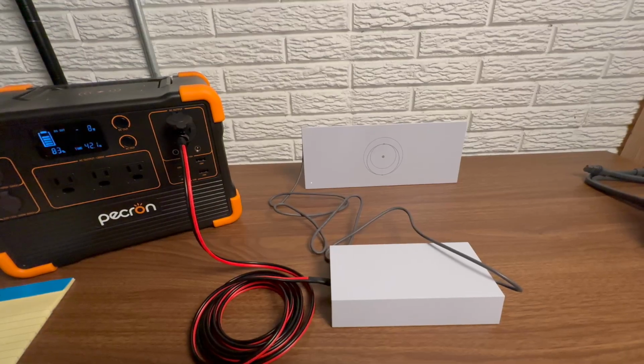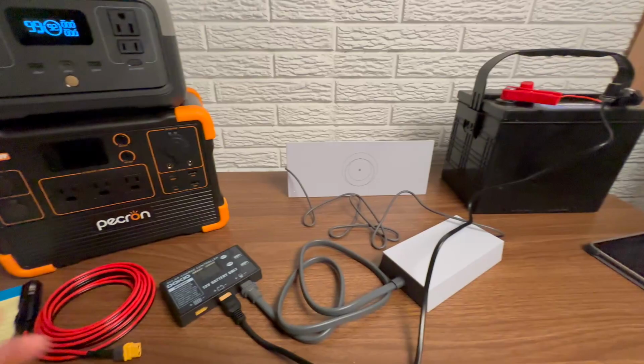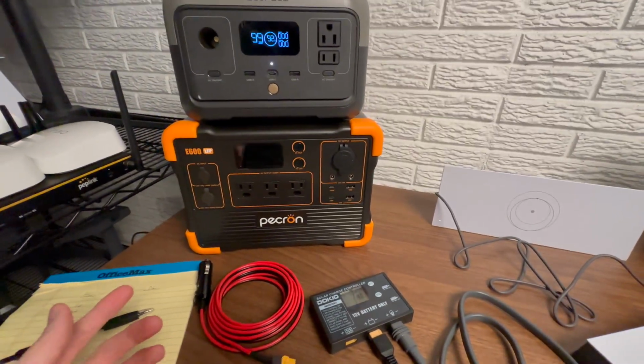So I'm gonna try another power station and a few other things. Okay, so I got an update for you. I did find a working solution. We'll talk about that in a second, but I wanted to run through the troubleshooting that I did.